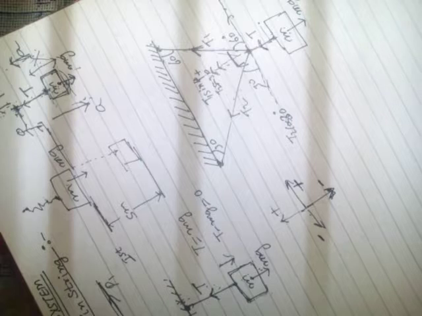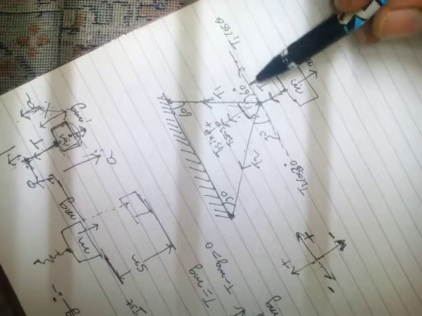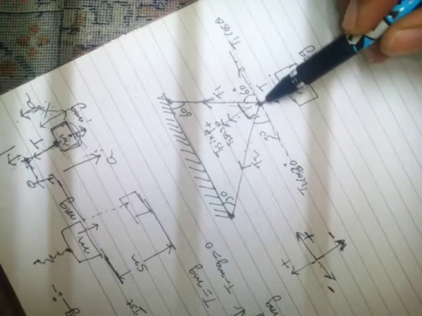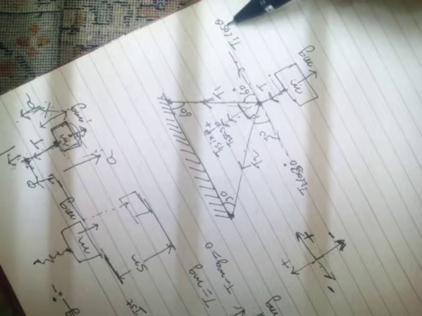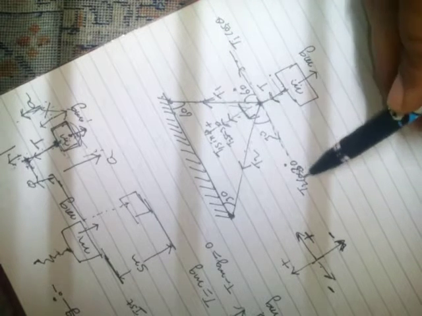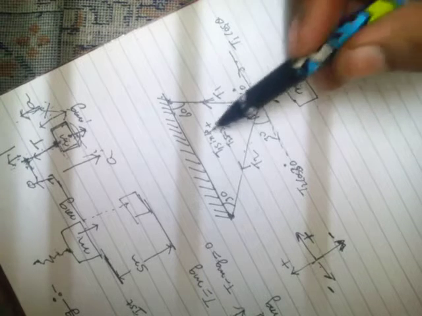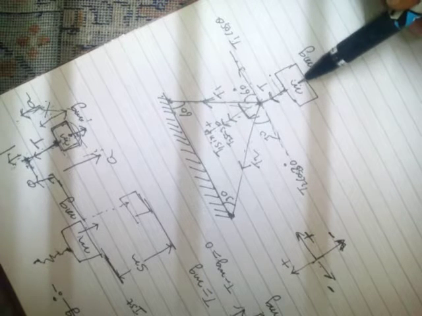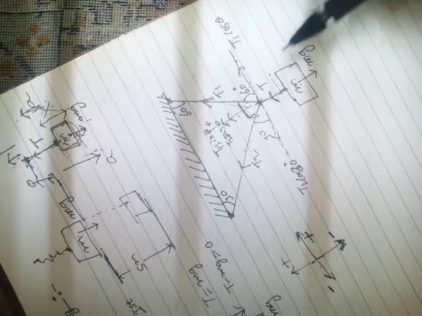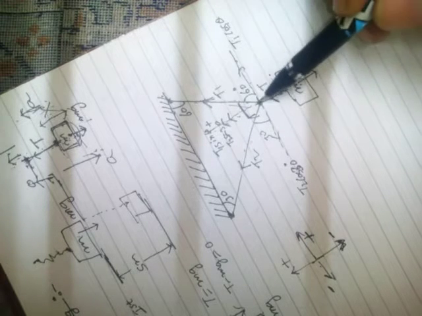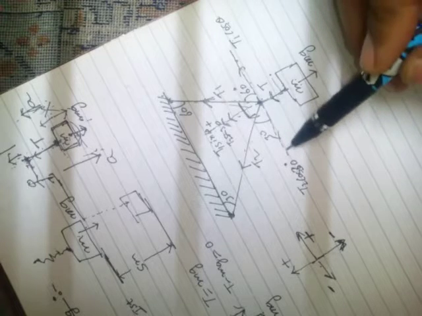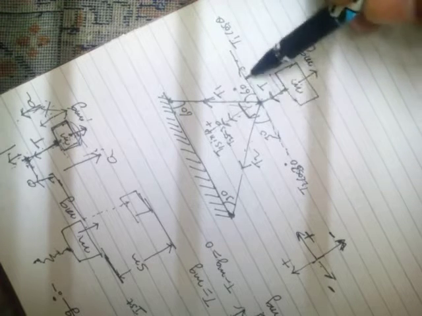Now T1 cos theta, this is the origin, the point of origin. This is towards right, it would be positive. This would be negative. This would be positive. This would be negative. I think it is clear. Now this knot, since the system is in equilibrium, the horizontal portion will be cancelled out.